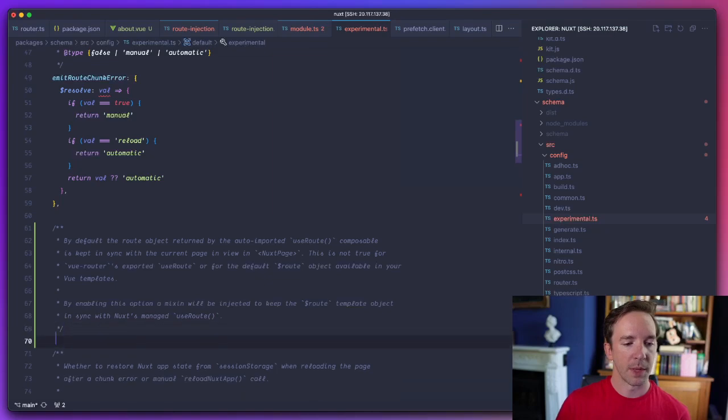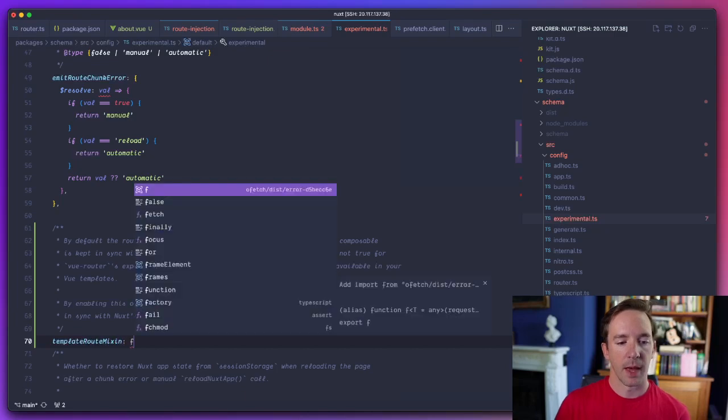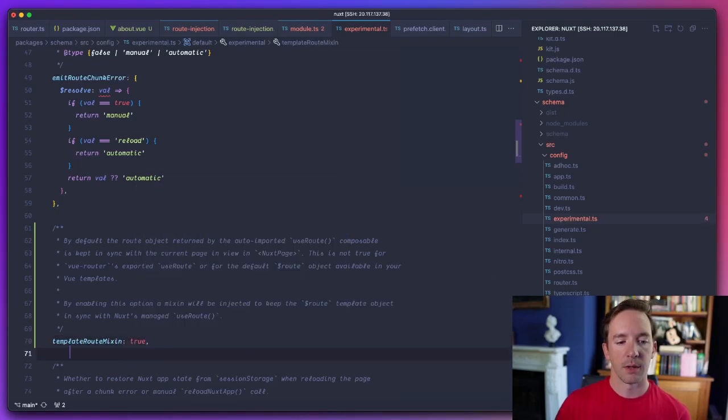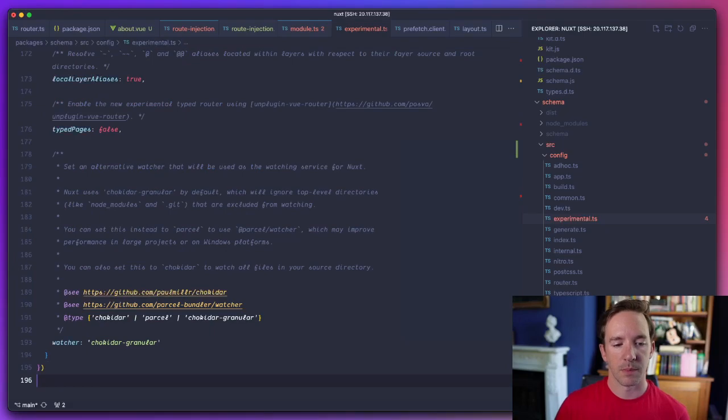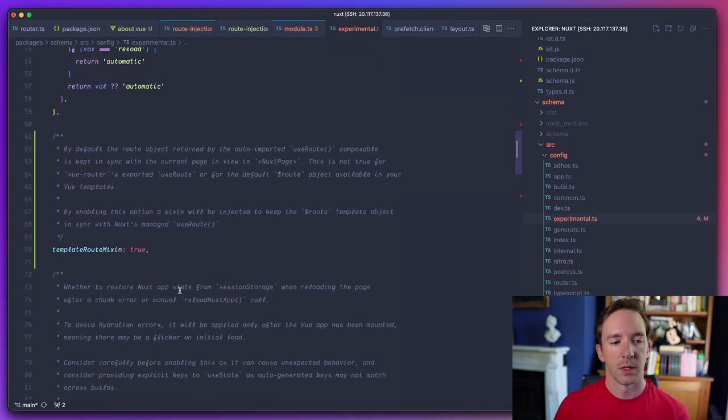And we'll call it something like templateRootMixin. And we will enable it. We can set it true by default. We can disable before releasing.